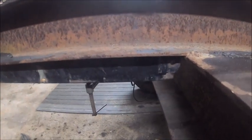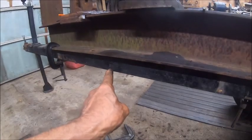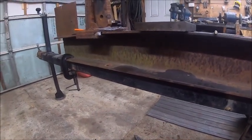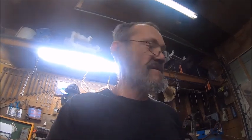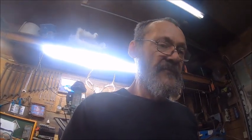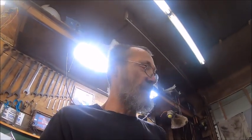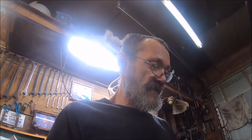Now I don't know if I need three of them, one in the middle. I highly doubt it. I mean, it held a boat, and believe me, them boats are not light. This was a big boat. It had the big old rollers on it and everything. So if it's strong enough to hold that, it's gonna hold this wood splitter with no problem. So that's where we're at on it.